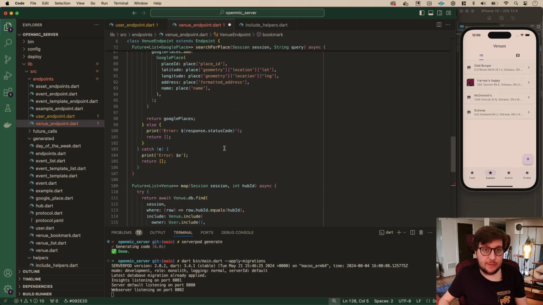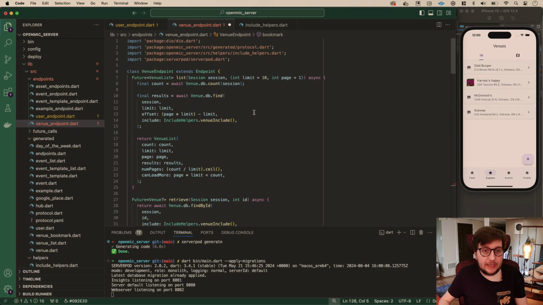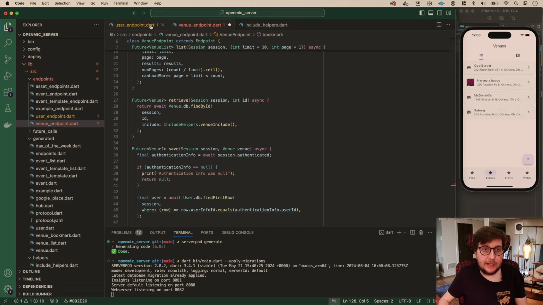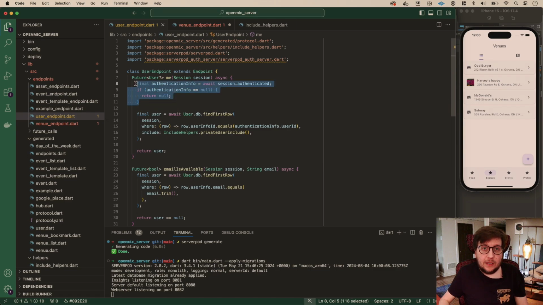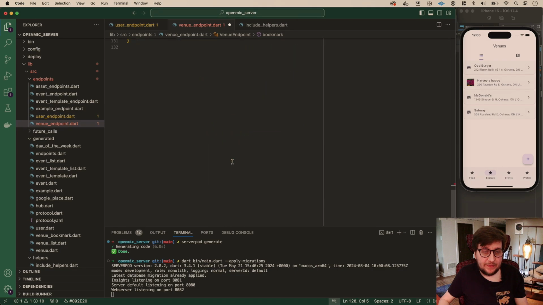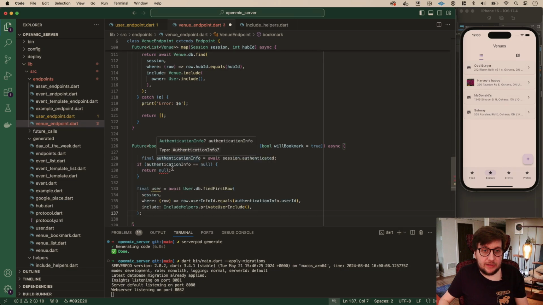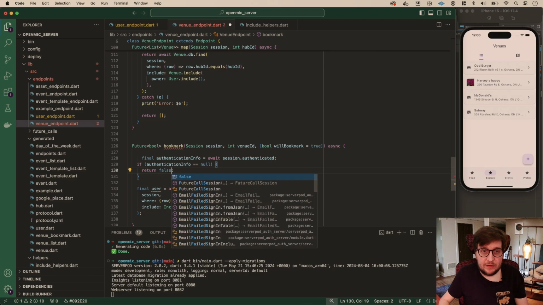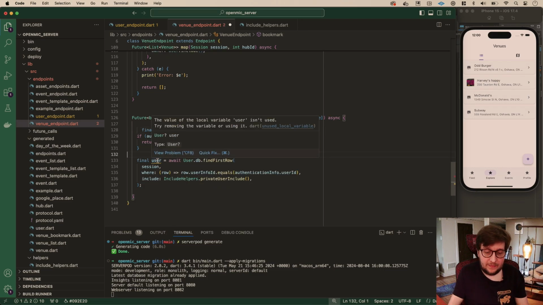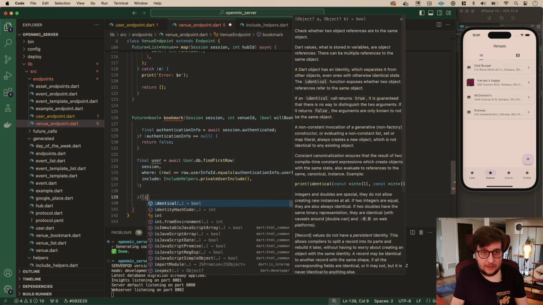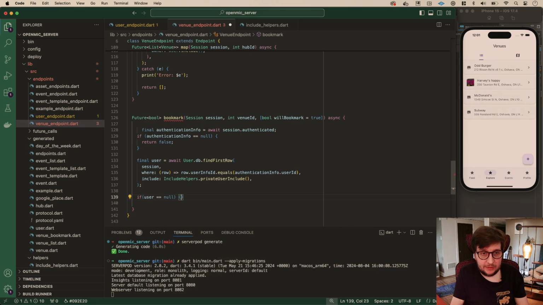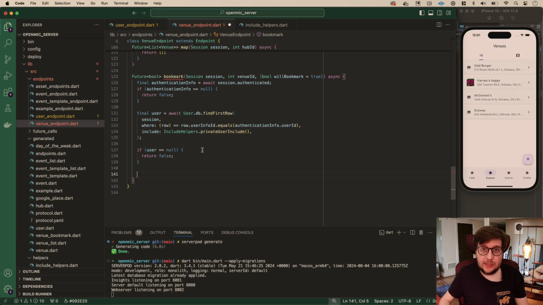So first of all, we need to get the user back. Maybe we'll clean this up at some point and get this reusable sort of stuff. So in our user endpoint, we'll have to get our user. This is definitely something I want to make a reusable thing. I'll keep that on my list to do, and we'll refactor at some point. So we definitely want to get our user, and we'll return false if the user is not logged in, and if user equals null, we will also return false. Otherwise, we have access to user, and we should be able to go.